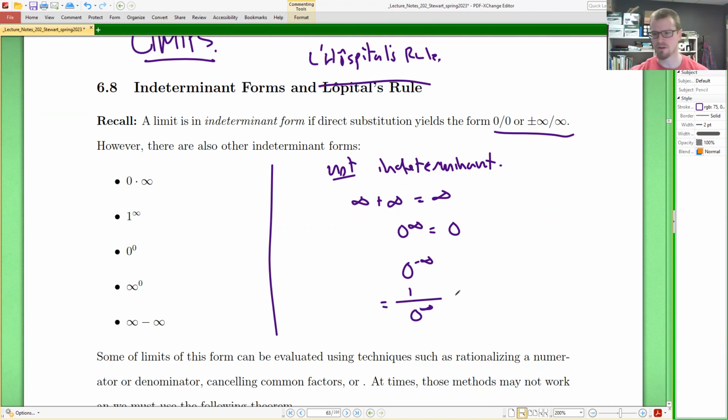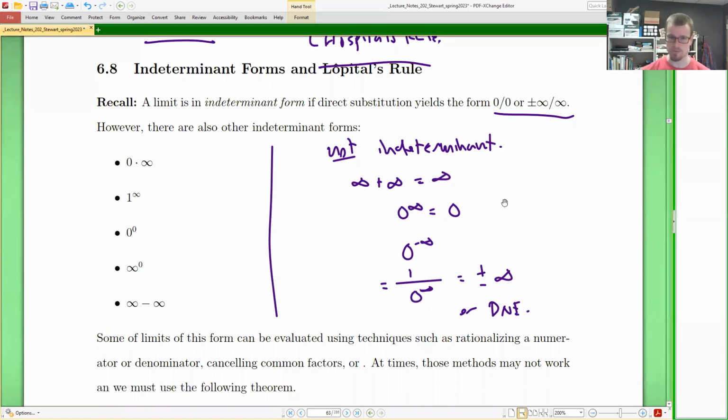And as it goes to 0, this is going to approach positive or negative infinity, depending on what you're raising to a power. So this could be positive or negative infinity, or not that it's indeterminate, but does not exist. That's possible as well, if it's fluctuating up and down. So there are possibilities here. All right, so indeterminate forms, not indeterminate forms. And of course, if we have finite numbers, then there's no issue there either in evaluating limits.